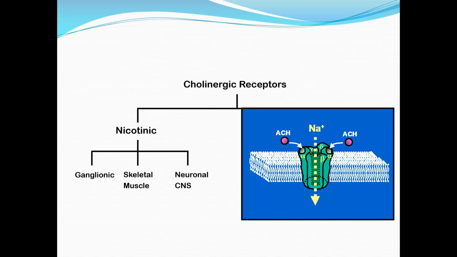So, cholinergic receptors, two subtypes: nicotinic and muscarinic. Nicotinic receptors are present in the nervous system. This is part of the receptor pathology present in Alzheimer's disease. In skeletal muscle, the acetylcholine receptor is nicotinic. Also the ganglia: the ganglia's acetylcholine receptors are nicotinic. So when you activate them, you get influx of sodium and calcium, and it's stimulatory.